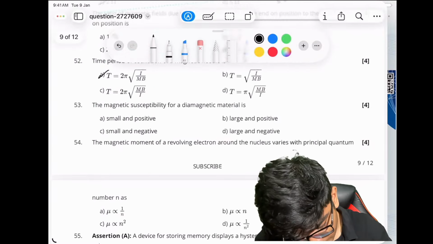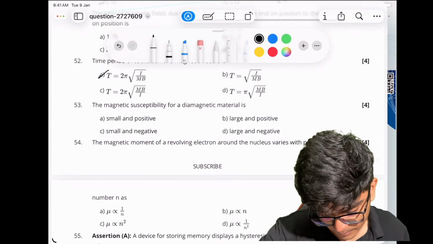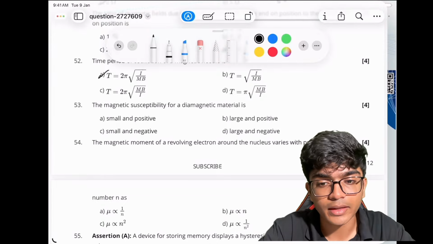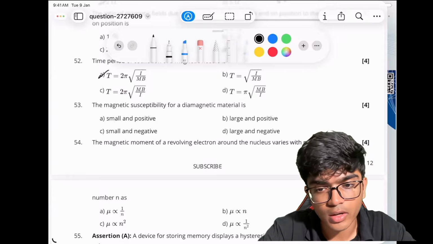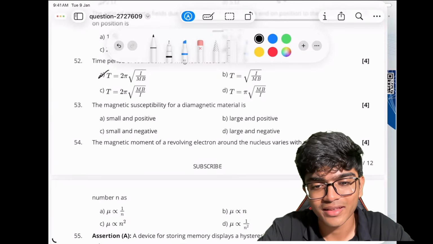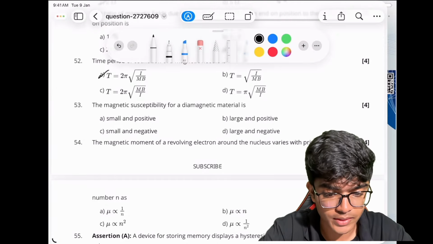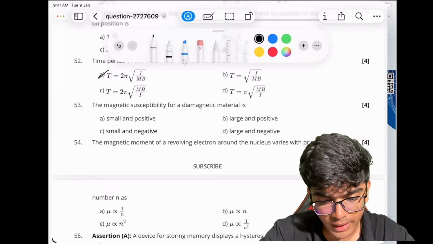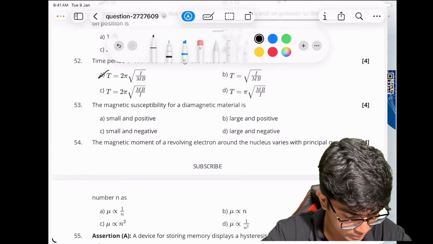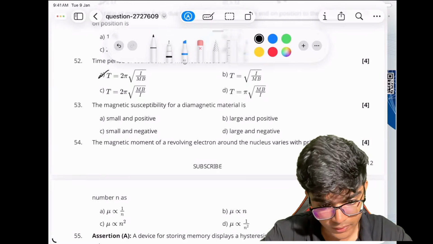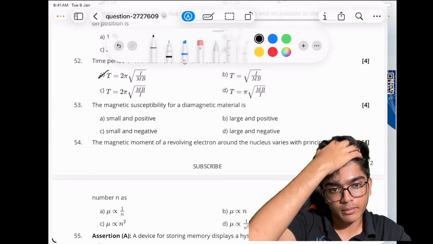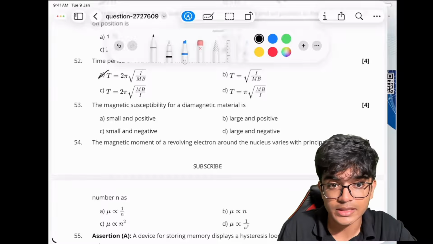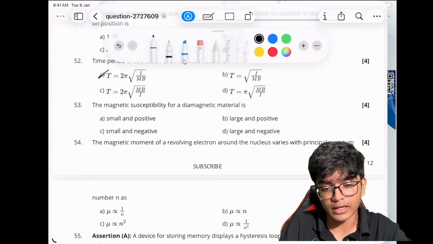Magnetic susceptibility of diamagnetic material is, diamagnetic substances ஓட magnetic field basically. Okay, diamagnetic substances are those substances which go against magnetic field. Okay, they are small and negative. அவங்களோட magnetic susceptibility, அதாவது when they get magnetized இருக்கு இல்லையா, the field outside them is actually more than whatever is inside them. They actually reduce the field or effect.